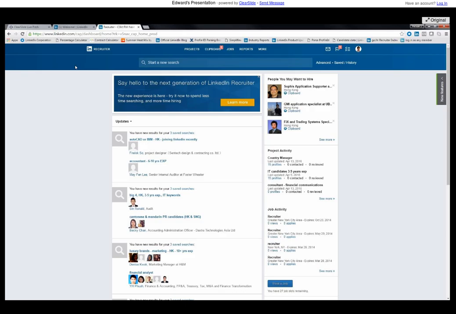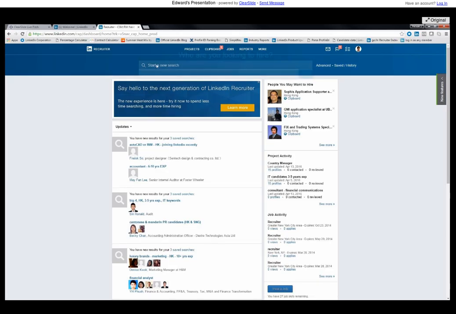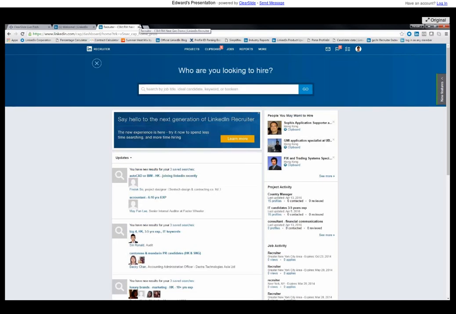If you are a Boolean master, it'll still work on this system, but there's just a number of ways to really save your time when you're using this thing. For example, you've probably had the experience that you've placed a candidate at one of your clients, and then they turn around and say that they want 2 or 3 more people that are just like that person. Just clone that person for me. Well, with the new LinkedIn Recruiter, it's very easy to do that.